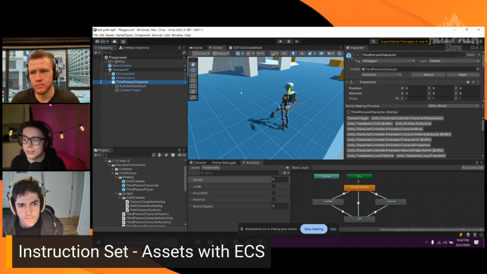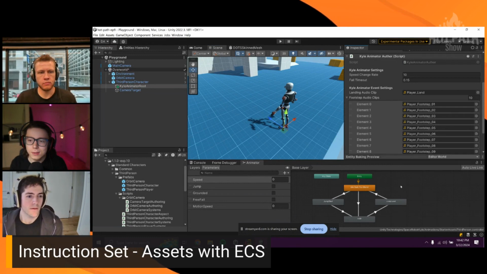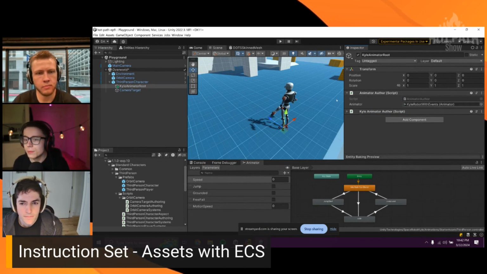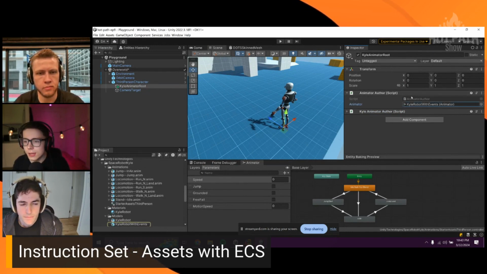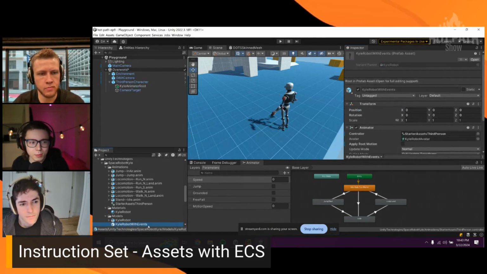Though something to realize here is I said that at runtime we are spawning the game object, which means that in the editor there wouldn't really be any visual representation of it. Yet here we do see that there is a visual representation. Like if I move this around, then so does Kyle. Now this one is actually not important for that specific part. It's actually this one. There's an Animator Authoring. It's just a MonoBehaviour that is pointing to the prefab that is the game object.